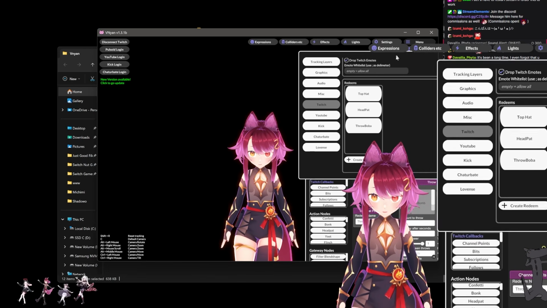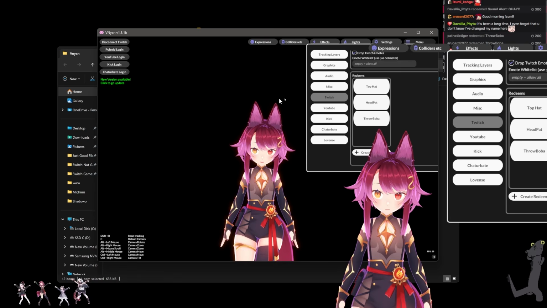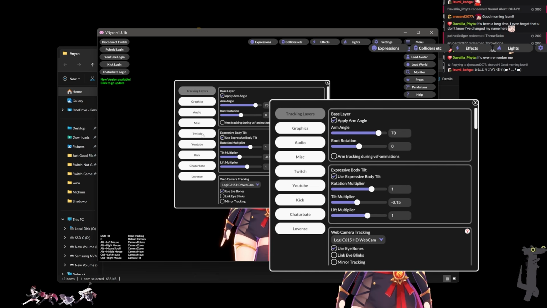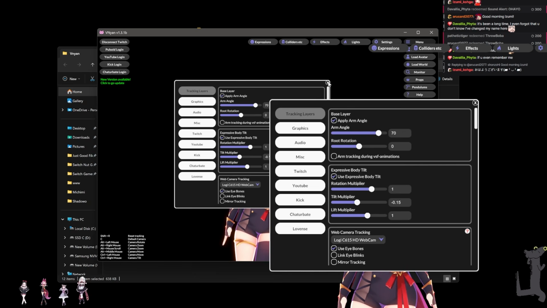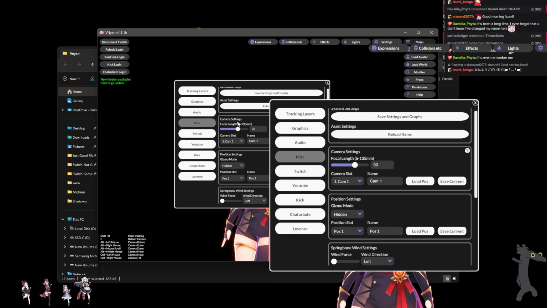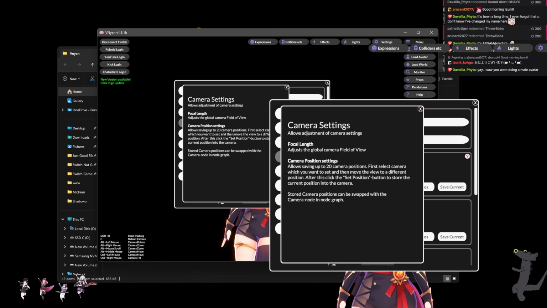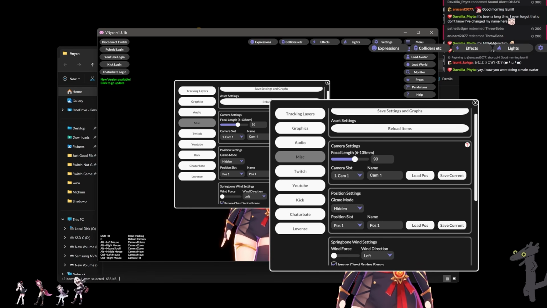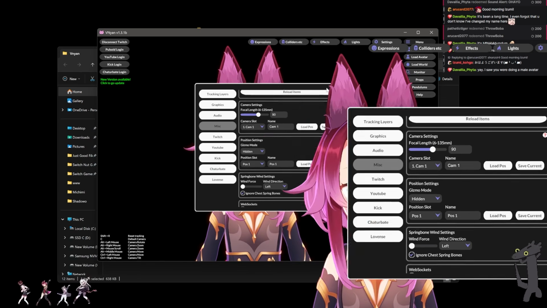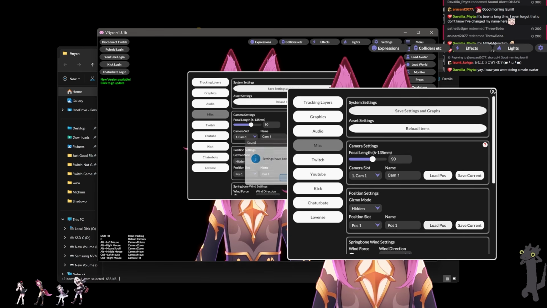We didn't see any boba shooting, right? Is there something that I have to click on to save this? I still don't like one thing. I wish you could set the position of the camera. It would be cool if you could keybind this, but it's not here, I guess. Save settings and graphs.